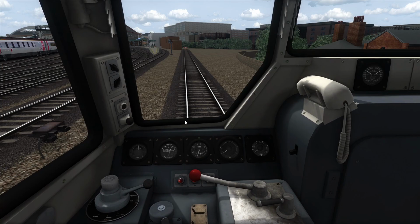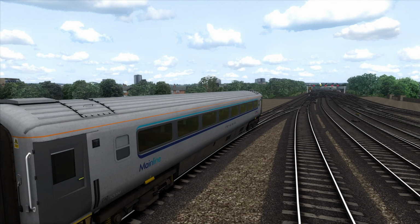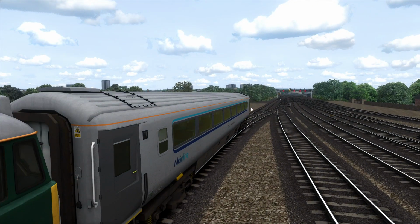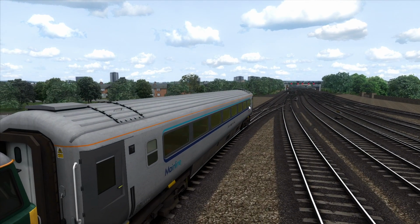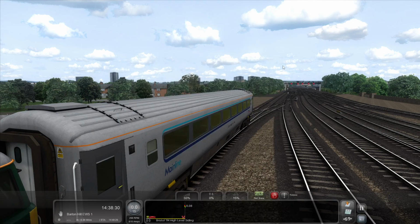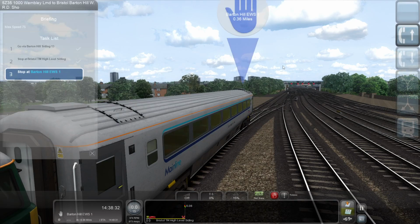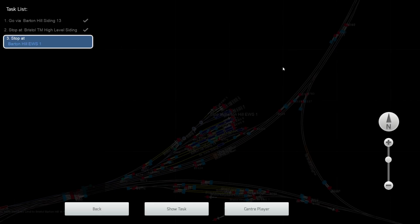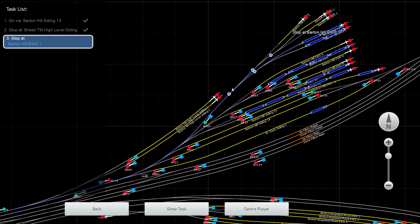So what we'll do now is let the brake off, and we'd have a shunter riding with their head poking out, that cab there. Yes, there. And yeah, double check. Nope, did not set reverse correctly. What we'll do is quickly check that we have the road set for us. We do now.